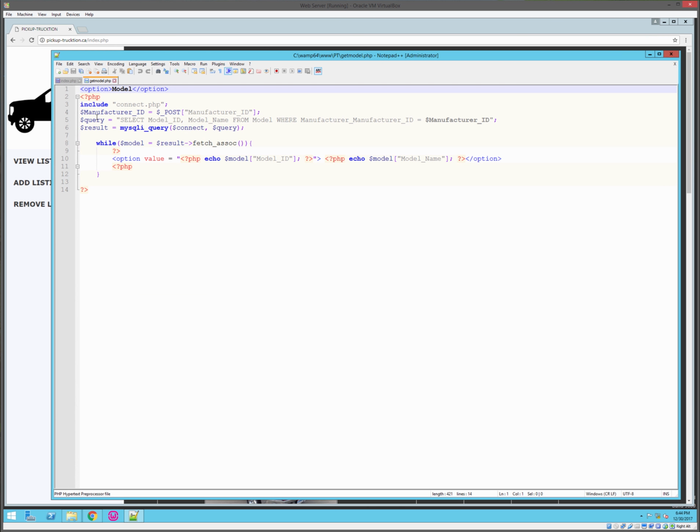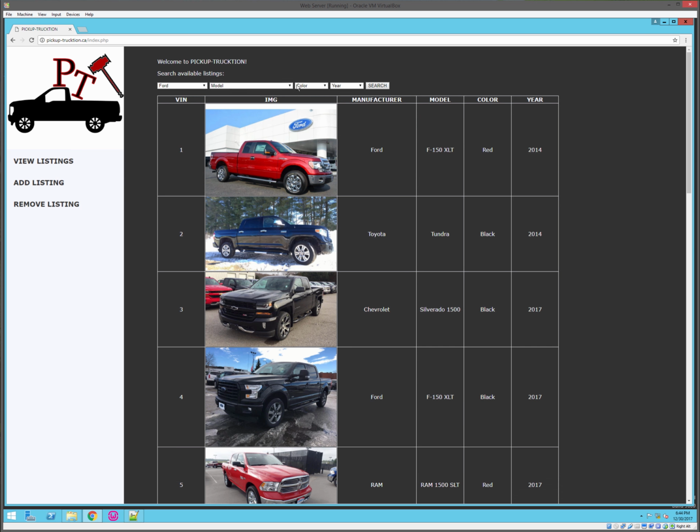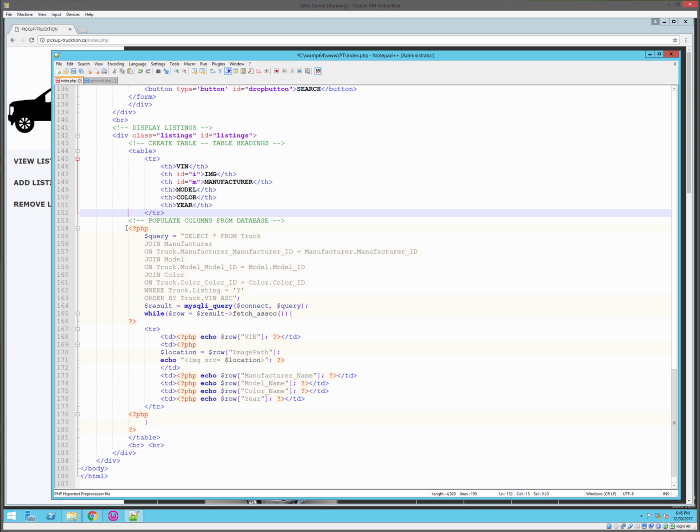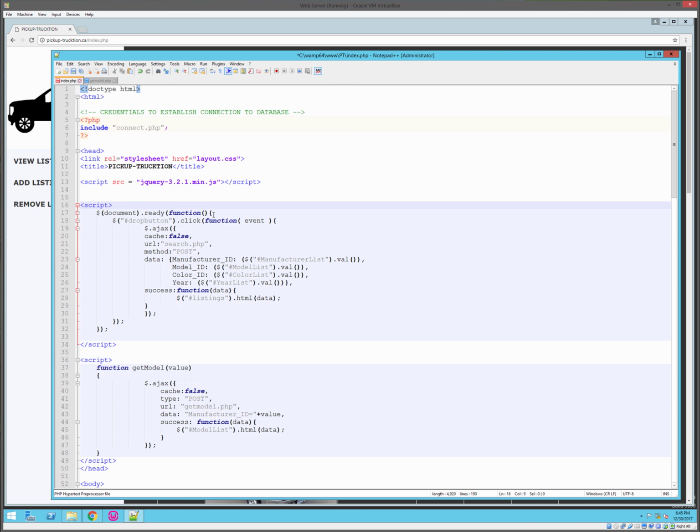And then in the script, it grabs that manufacturer ID and it selects all the models that have that manufacturer ID, and it returns the values back into the main script, which then get displayed in this drop-down menu.